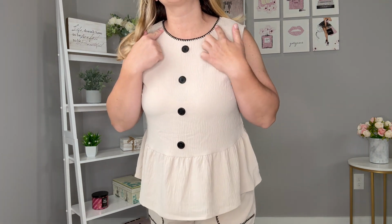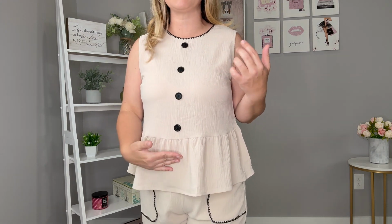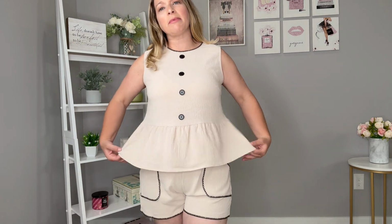Here's another two-piece set that is so great, you guys. It is made out of like that crepe material, so it's nice and lightweight material for spring and summertime. It does have a higher neckline with the trim detail. So this is in like the beige color with the black trim, which is so pretty. It has the faux button detail at the front, more of a sleeveless peplum style. And then the shorts are just a pull-on style. They also have that detail around the pocket, which I think is so great. Now these are a little bit shorter. They might be a 3.5 to a 4-inch inseam, but I love these. They're just nice and loose. The material feels really good with these. There's a few other color options. This does run true to size. I did pick it up in my normal size medium.